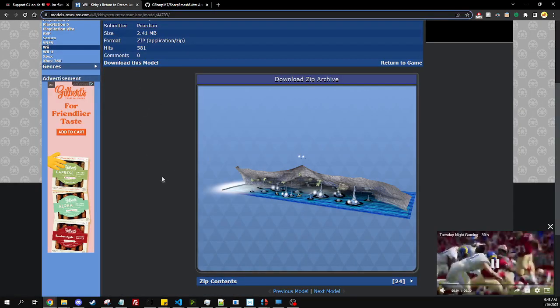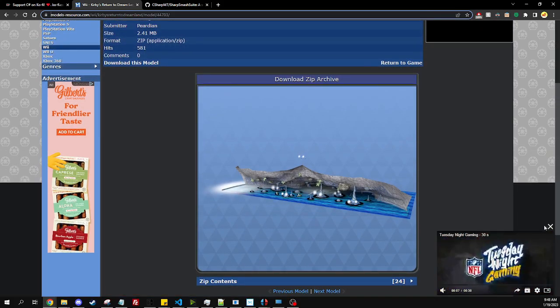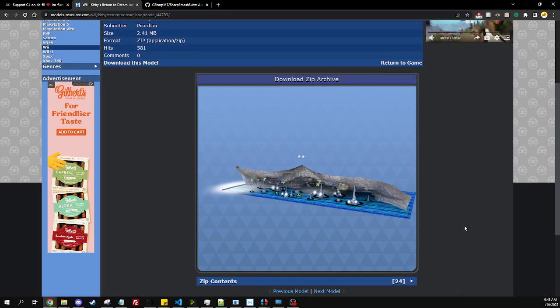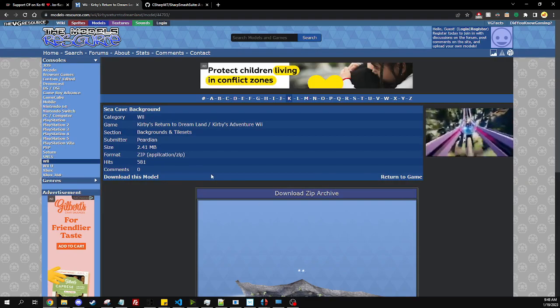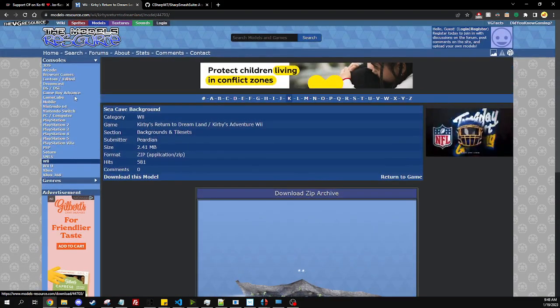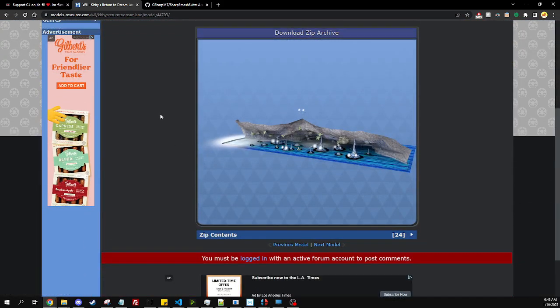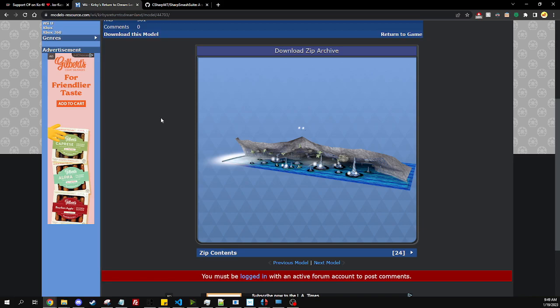Sometimes when you want to work off of making stages, the folks that upload stuff to the Models Resource have you covered. So we're going to be working off of this file right here. It is the Sea Cave background, so we want to say thank you to Peardian for this model. I know that they actually upload quite a lot of stuff here, so huge thanks for making this resource public for our tutorial.